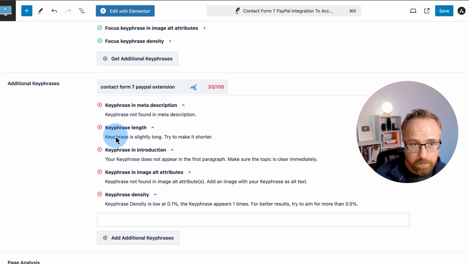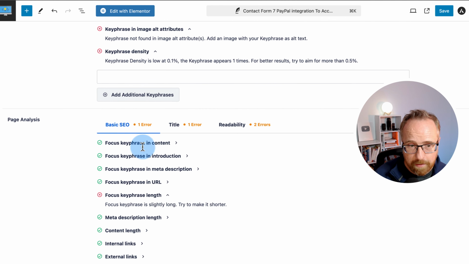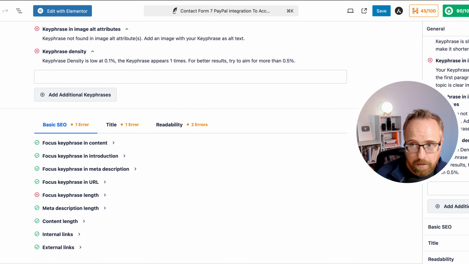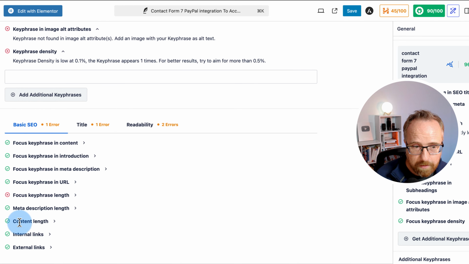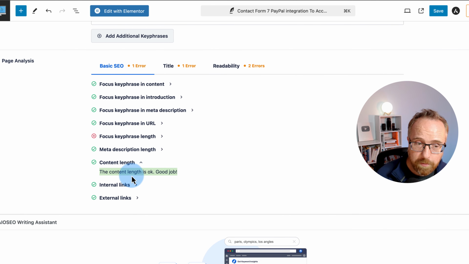So we work through the checklist up above here, the focus key phrase checklist, but it's also down here again, the same complaint about focus key phrase length that we're going to ignore, but we have some additional stuff as well. We have content length, which is not on the focus keyword checklist, if you recall. And if I click on it to open it, it says content length is good. I was hoping it would say a specific number for a number of words you want to have. I usually shoot for, when I want to rank for SEO, like 900 to 1,000 to 1,500, like super thorough.